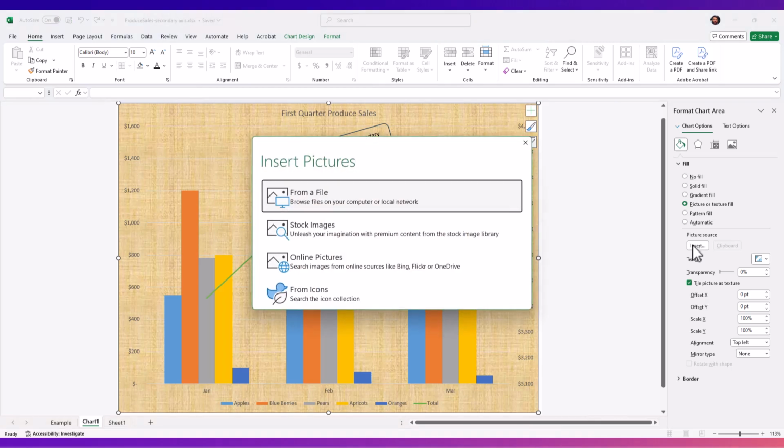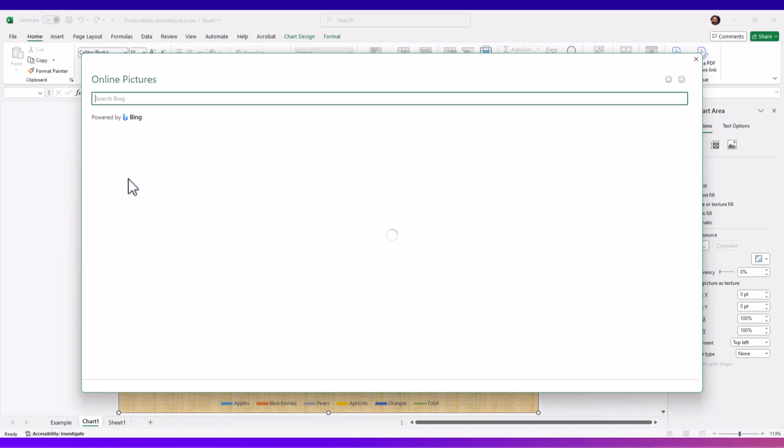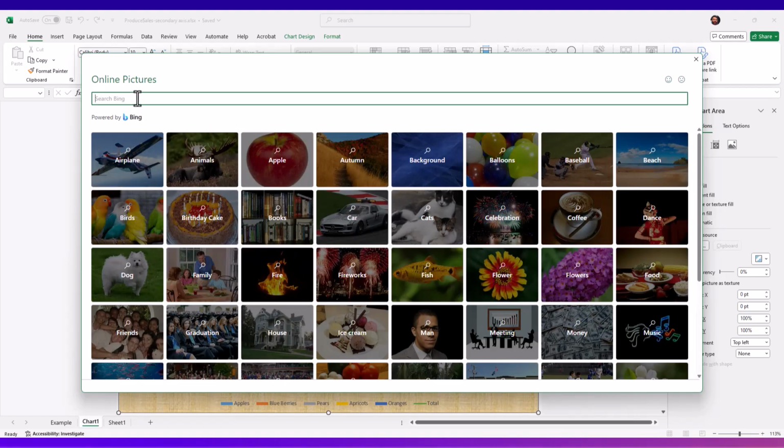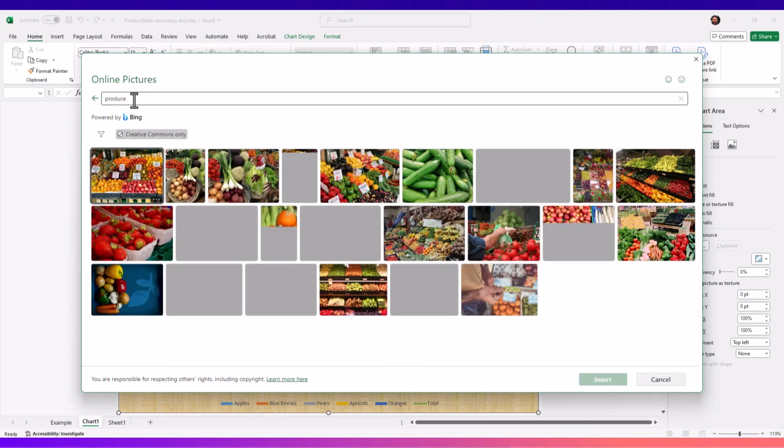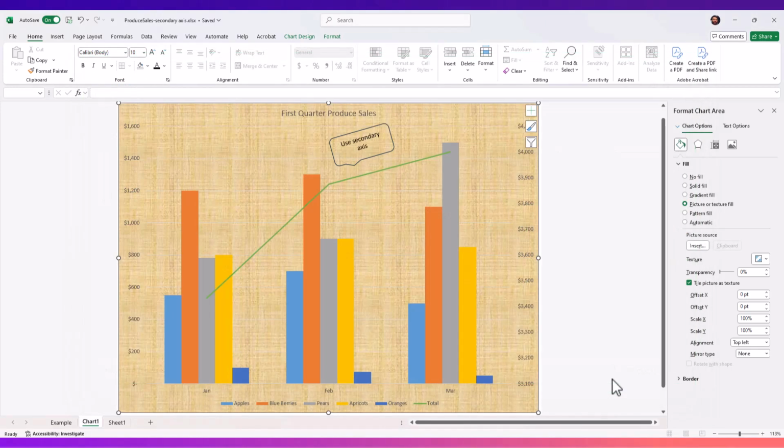So I'm going to go ahead and click on Insert, and now I can bring in my own picture, my own produce if I did, my own company image. I'm just going to go ahead and choose Online Pictures for now. And I'll make sure that I'm using the Creative Commons pictures, that I don't have any problems here. But I'm going to go ahead and type produce. And let's search for a picture of produce. And let's see, I'll just pick the first one here just to keep it simple, and go ahead and insert it.